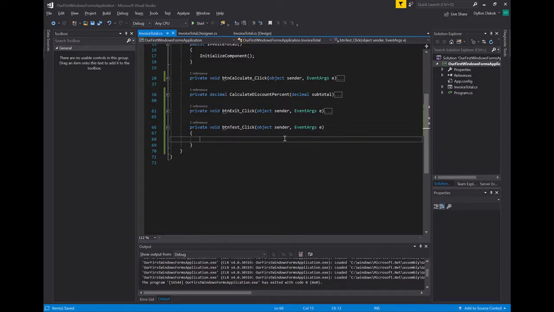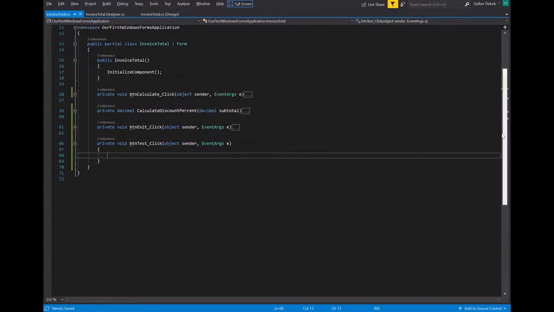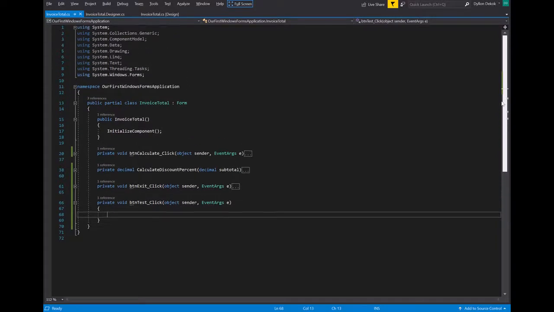Okay, now that my event handler is made, I did promise last lecture that I would make this full screen. So actually a shortcut you can use in Visual Studio is Shift plus Alt plus Enter if you're in the code window. And notice that it made my code window full screen now. So hopefully it's a little bit easier to read without all the clutter of everything else around.